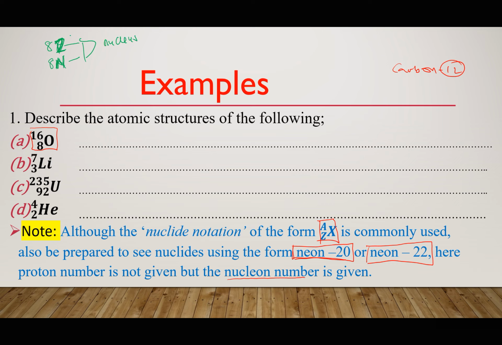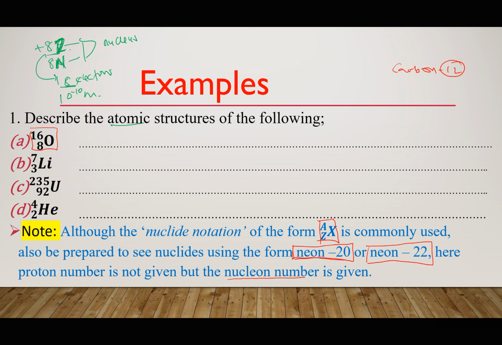And if the atom is neutral, the number of protons is the same as the number of electrons. So I expect there to be 8 electrons, and these 8 electrons will revolve around the nucleus. We know that the approximate diameter of an atom is approximately 10 to the power of minus 10 meters. If the number of electrons is the same as the number of protons, then the total charge is going to be 0. So by stating all that, I have described this atom.